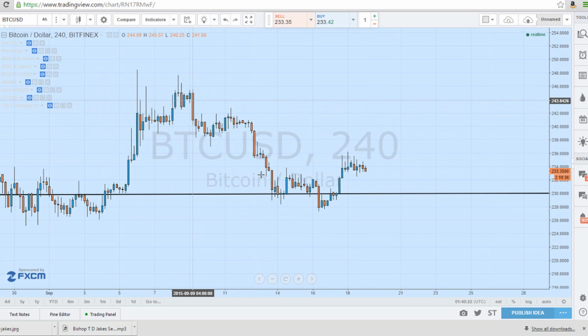When volatility is injected into the market, you'll have the stop raids occurring slightly after, or soon after the volatility injection, because the market's still kind of unstable. So you see we did get the stop raid here. This low right here at 227 is going to be a very protective level.